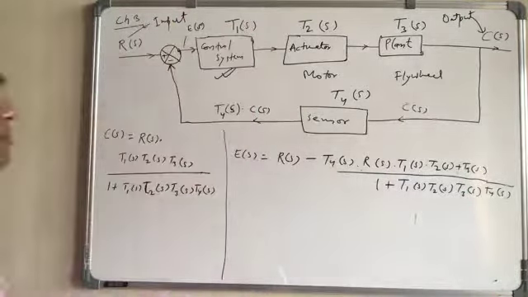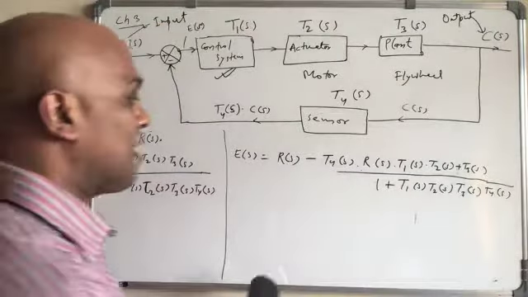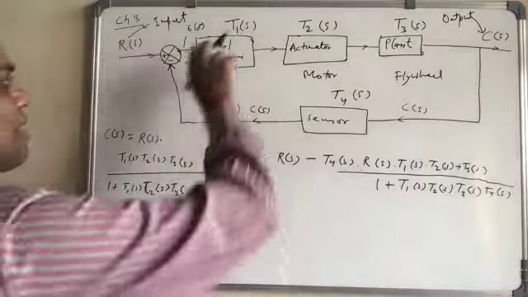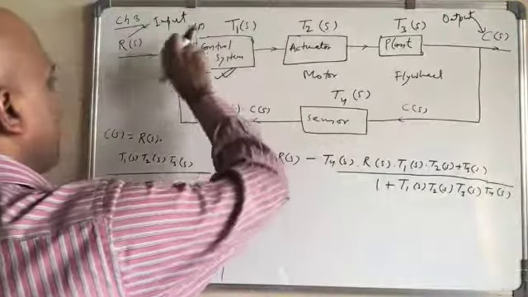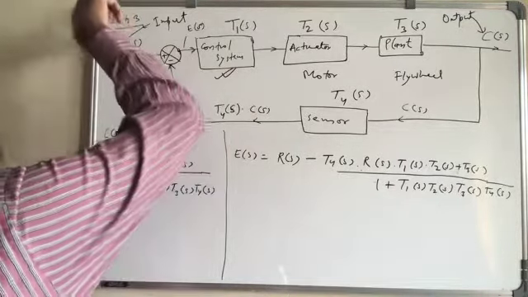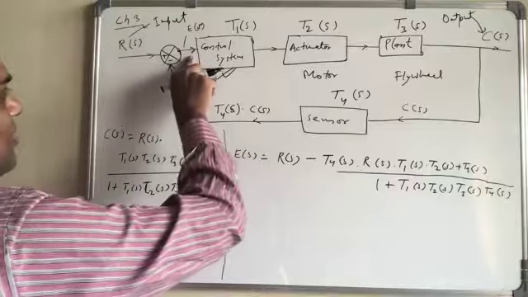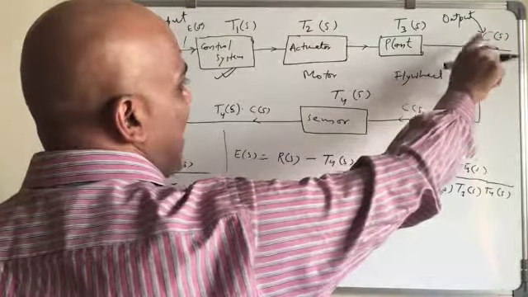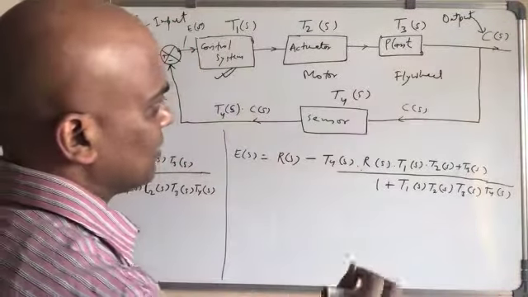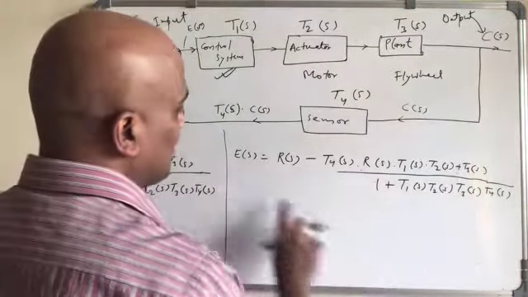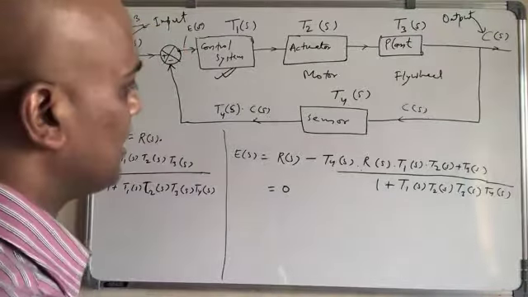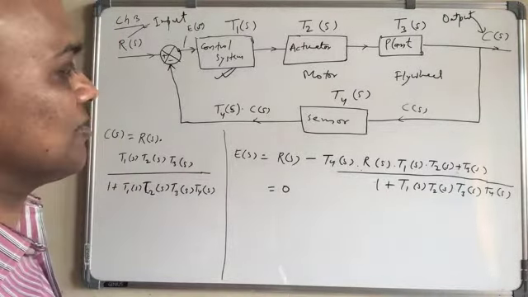Remember, our control system is T1, right? And let us say we want it to be 0, right? So that's what our goal is. Regardless of what the value of S is, we should be able to control, meaning that whatever value RS we give, if our error is 0, that really means it is at the right position. Yeah, that's what it means. Okay, now from here, if you make ES equal to 0, yeah, and then what is the meaning of that?